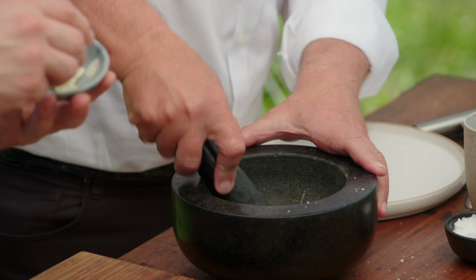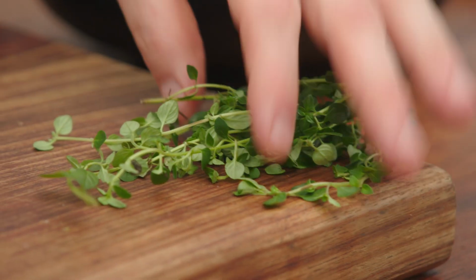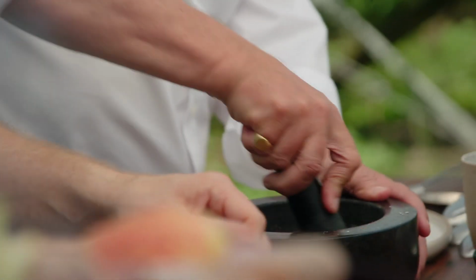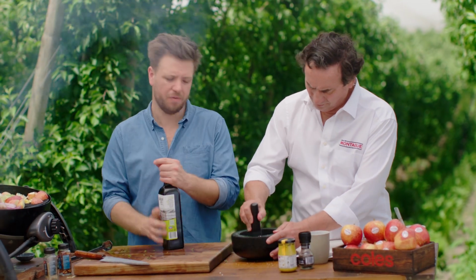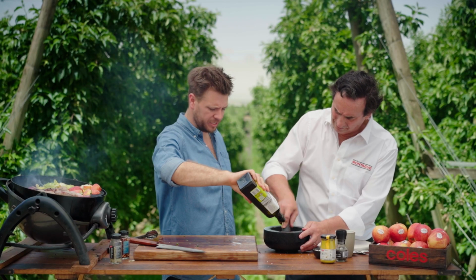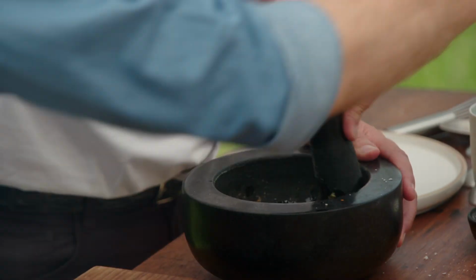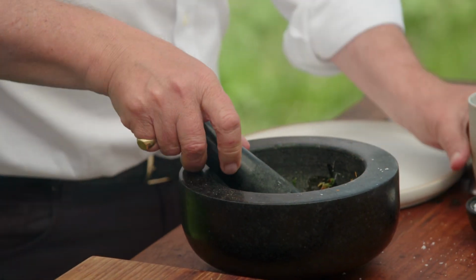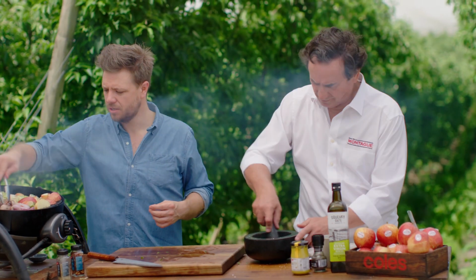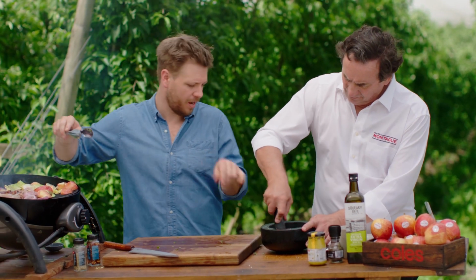And then I'm going to go in with some garlic. I've just sliced it up thinly, so it's easy to break up. Right, now we're going to go in. I've got some thyme, which we can add in as well and give that a little crush. And then a drizzle of extra virgin olive oil to help make it into a dressing. Beautiful. And in that cup there, Ray, I'm going to put a splash of that in. That's some apple juice. So continuing on the flavours again, apple in the sausages, apple on the barbecue, apple cider in the sausage as well, and then apple juice in the dressing.